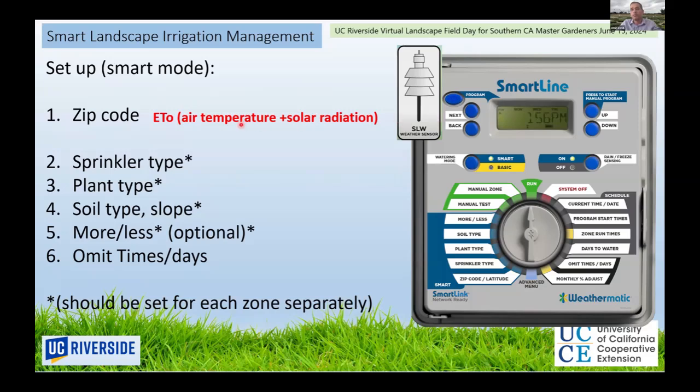Setting it up correctly in a timer is good practice, because if for whatever reason the controller toggles between smart mode and basic mode, we want to set it up in smart mode. At least in basic mode, we have some settings, some programming that is realistic, and the controller can follow them without really excessive water application. Then we go to smart mode.